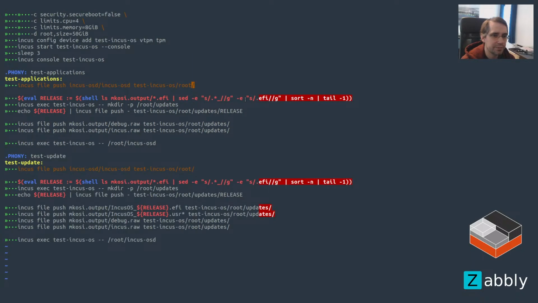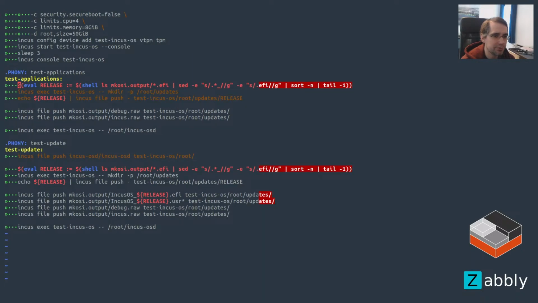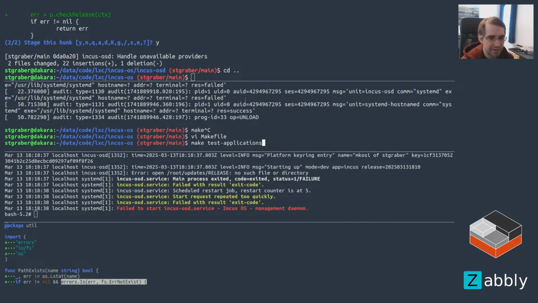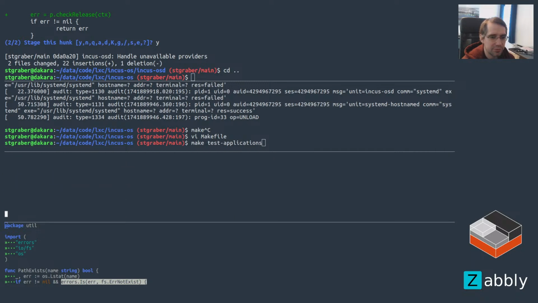So we don't need to push incus-osd anymore. Instead of doing this here, we just need to systemctl restart incus-osd. Now if I do test applications, let's look at the journal here, because that's going to be the most useful part.